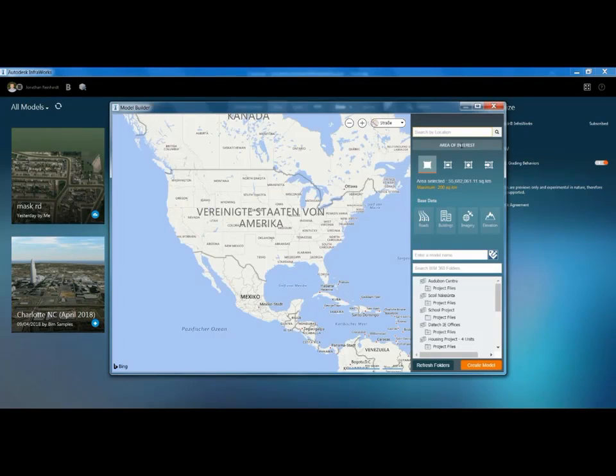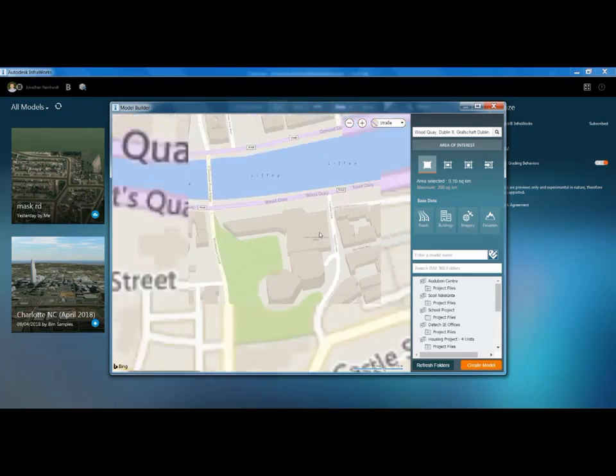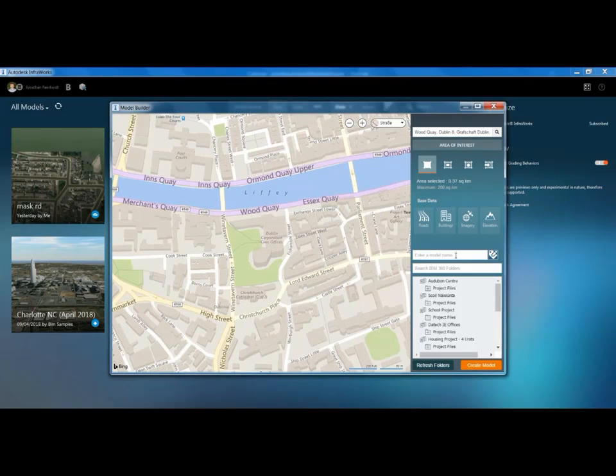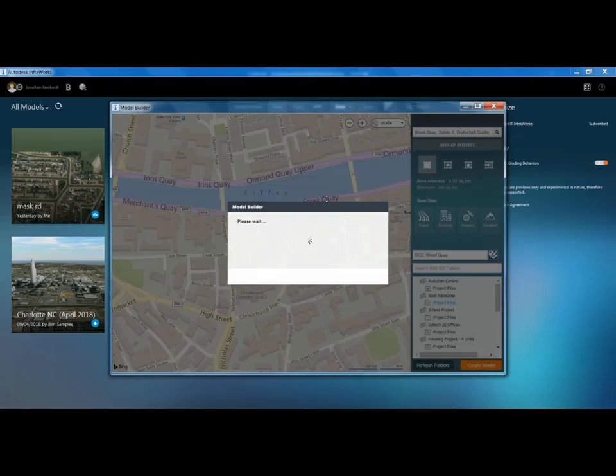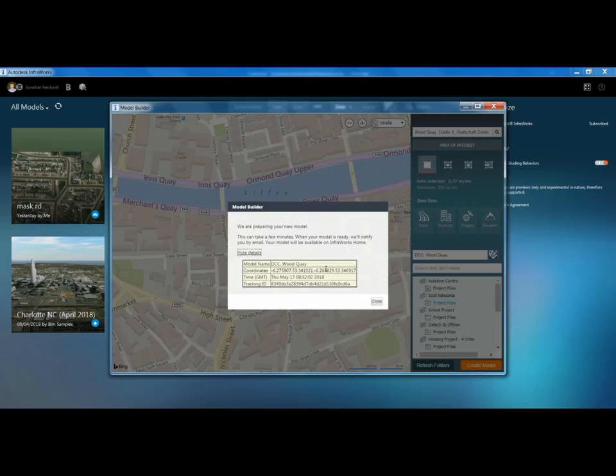To take site context into Revit, open Infraworks, go to create model, and type in your address. Once you navigate using Bing Maps from OpenStreetMap, name your file, select the area you want to take in, and using BIM 360 you can then select a project folder which is hosted in the cloud, or you can save it to your server or desktop or local PC, and that just takes a couple of minutes to upload.